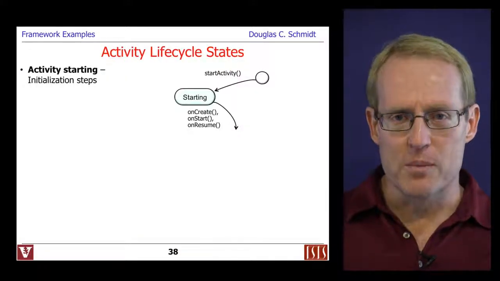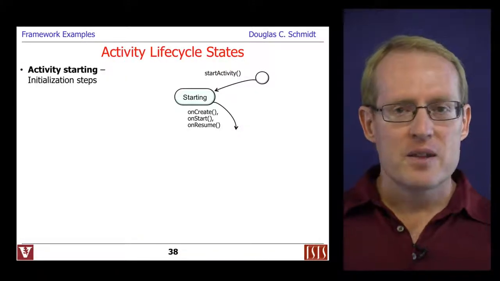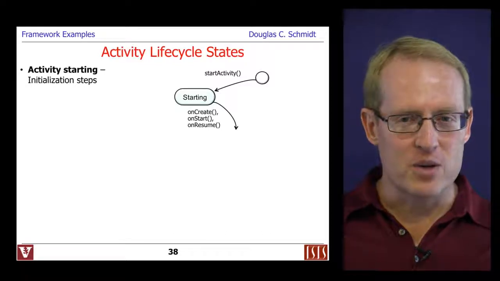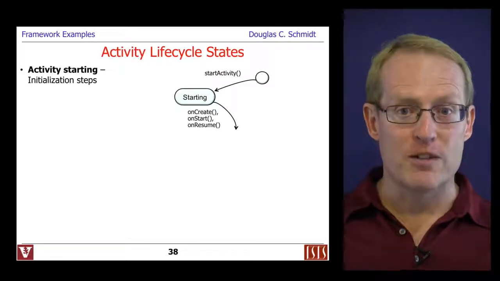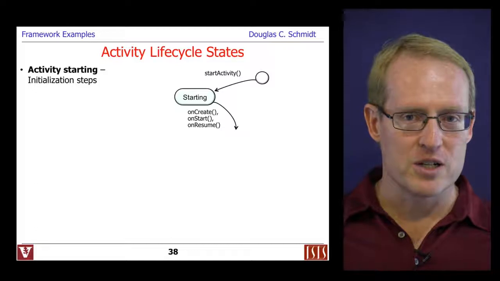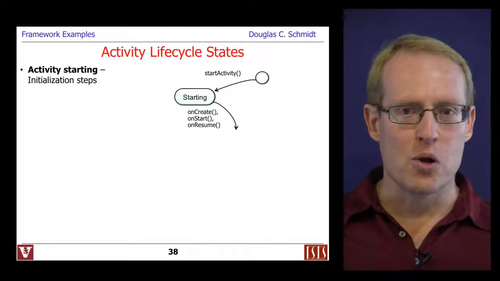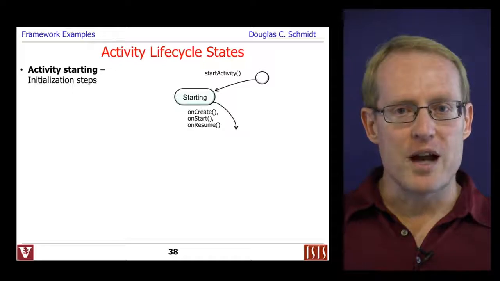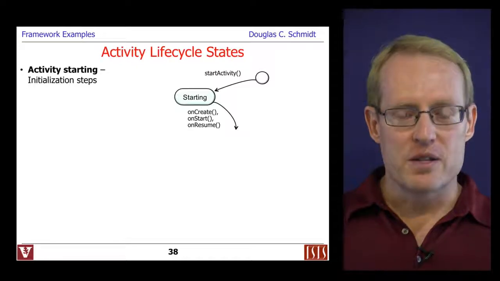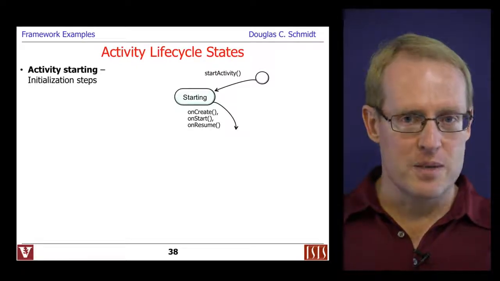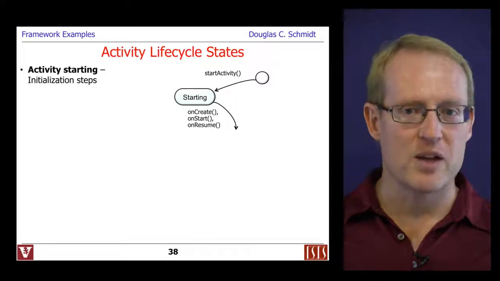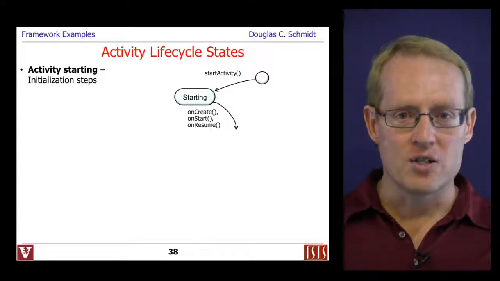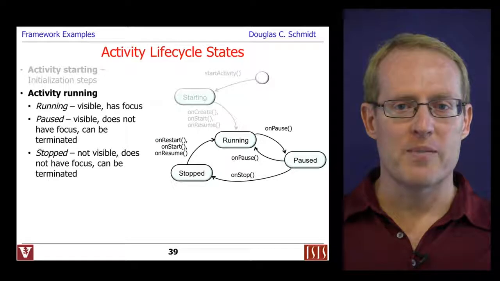Let's first talk a little bit about the activity lifecycle states. This discussion isn't really specific to concurrent and network software, but it's very relevant to frameworks because it gives an illustration of things like inversion of control and commonality and variability. When an activity starts up, when it's initially launched, there's a set of initialization steps that take place as callbacks to these hook methods: onCreate, onStart, onResume, which we'll talk about.